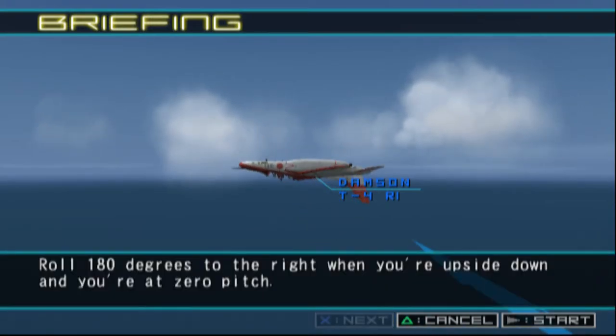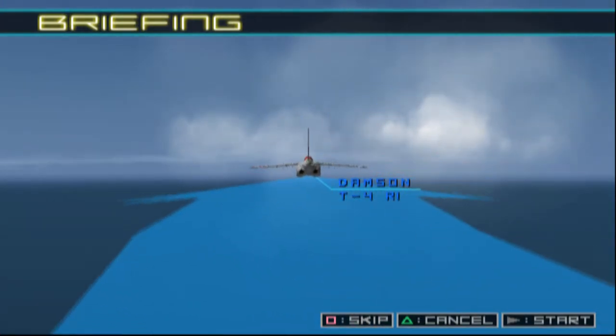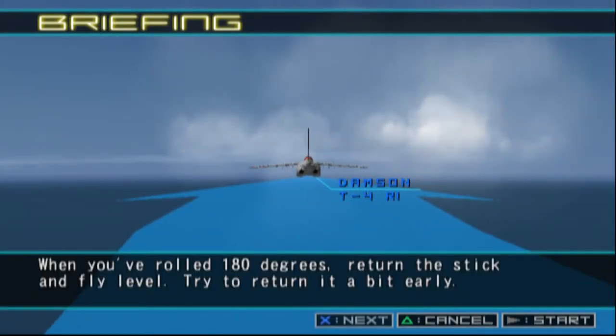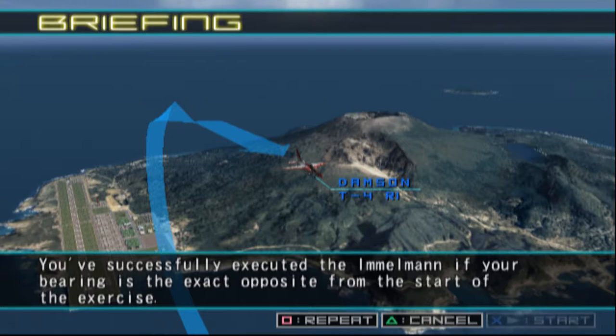Roll 180 degrees to the right when you're upside down and you're at zero pitch. When you've rolled 180 degrees, return the stick and fly level. Try to return it a bit early. You've successfully executed the Immelmann if your bearing is the exact opposite from the start of the exercise.